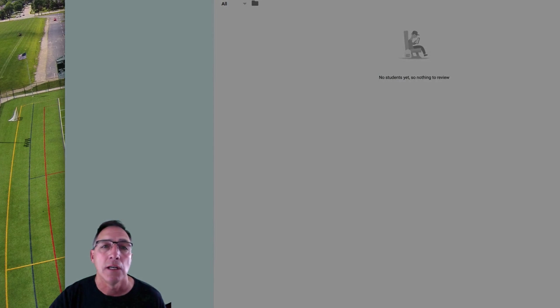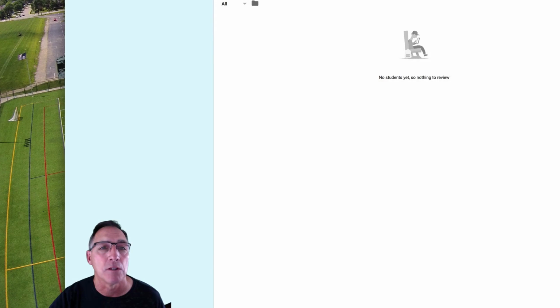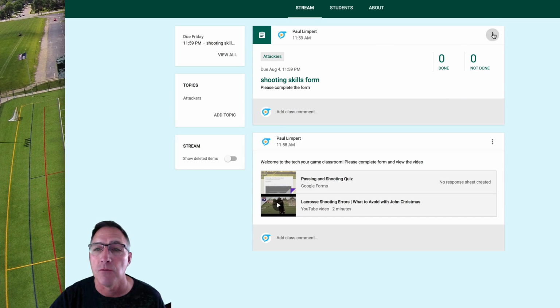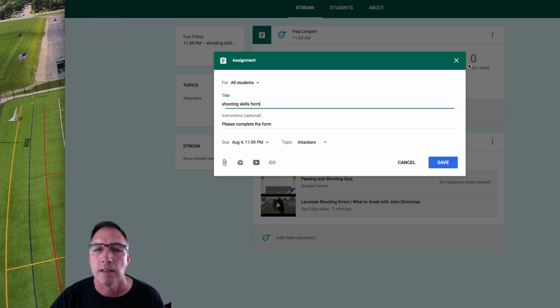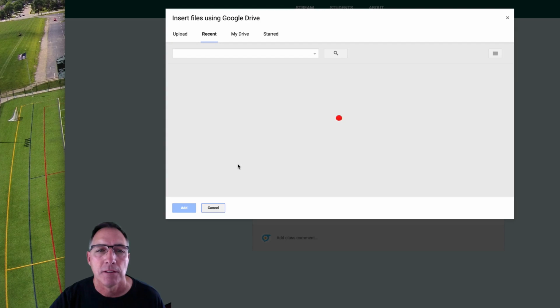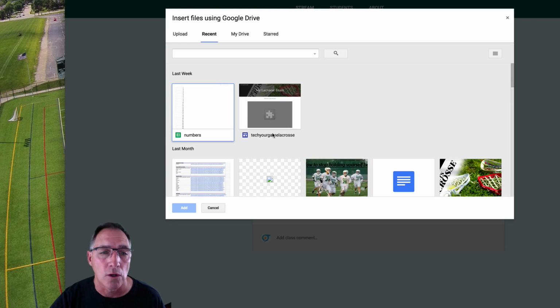Now, of course, it would have been nice if Coach Limpert would have included the form. So if you forgot to add the form and it's out there, you can go back, click on your little hot dog or hamburger or whatever you call your stack over here, edit it, go back in, go to your drive, if that's where you have it stored.